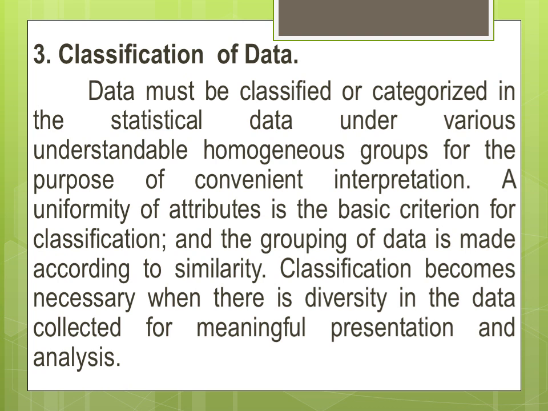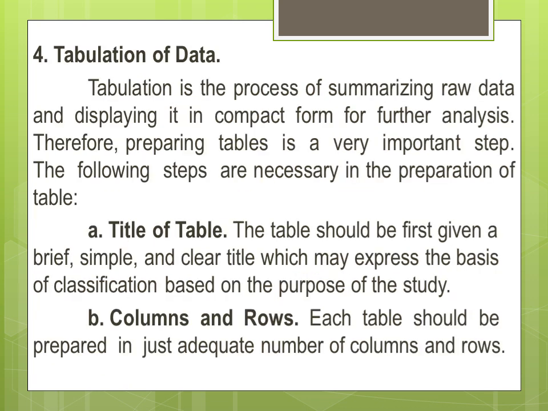Data must be classified or categorized in the statistical data under various understandable homogeneous groups for the purpose of convenient interpretation. A uniformity of attributes is the basic criterion for classification, and the grouping of data is made according to similarity. Classification becomes necessary when there is diversity in the data collected for meaningful presentation and analysis.